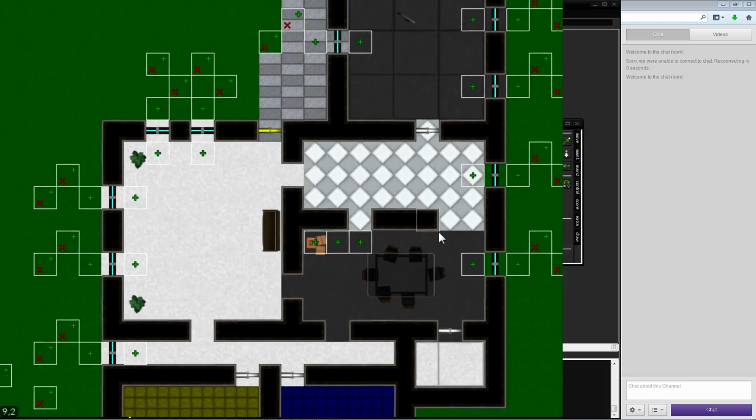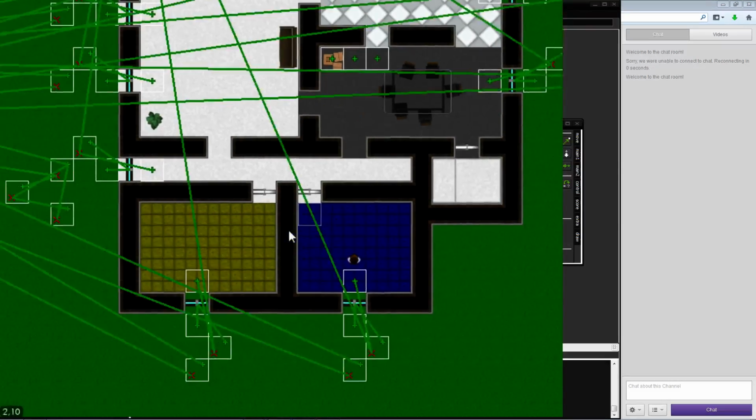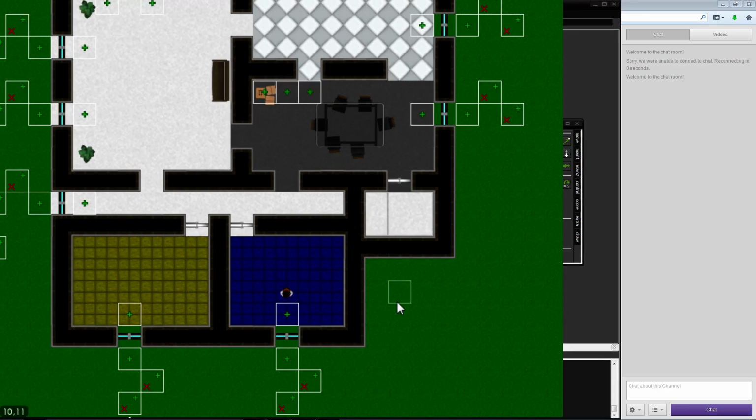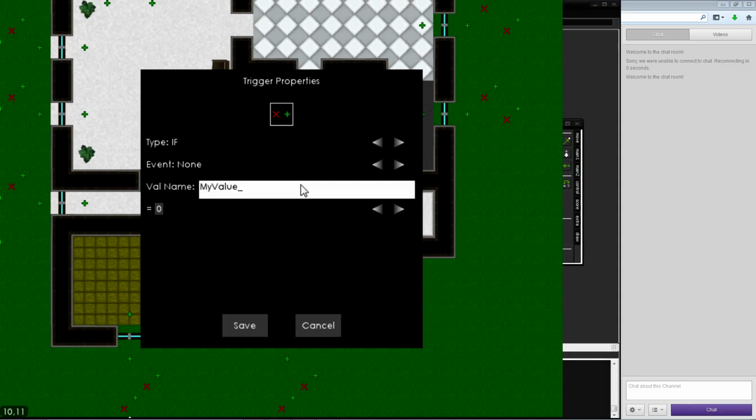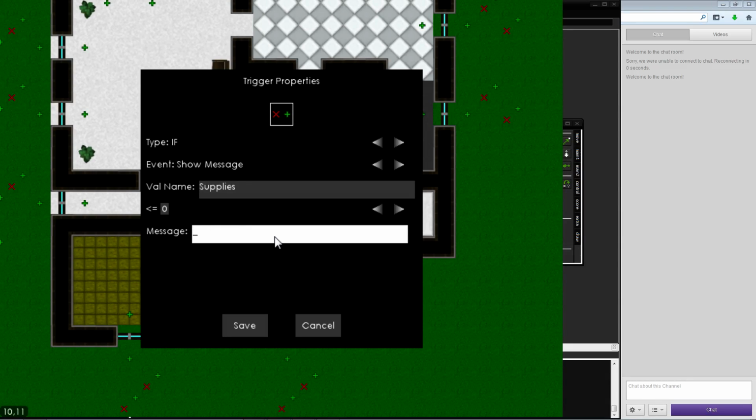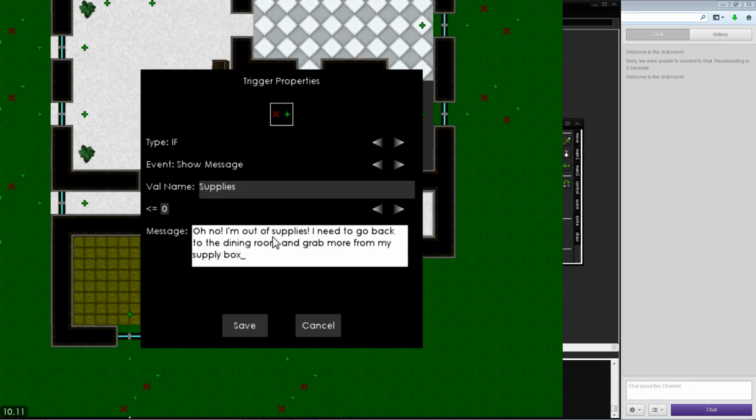We could also have some fun stuff like additional messages. For example, let's do that one. I'll just stick this one in here. You have location-based messages as well. So if our supplies are less than or equal to 0, then we're going to show a message. We're going to show the message, oh no, I'm out of supplies. I need to go back to the dining room and grab more from my supply box. Or something. Yeah, I'm just jabbering away at that point.